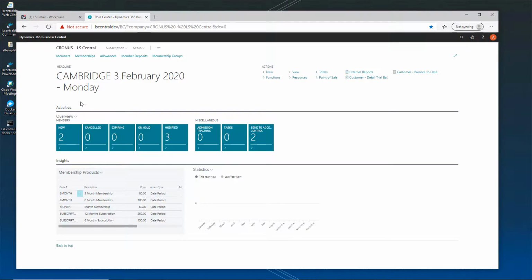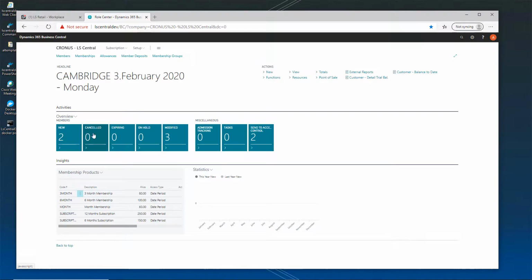On the activities queue section, which is this middle part here, we have statistics on members. For example, how many new members we created, and in this case it's for the last 10 days, and this 10-day setting is in the membership setup. We'll go through that later.